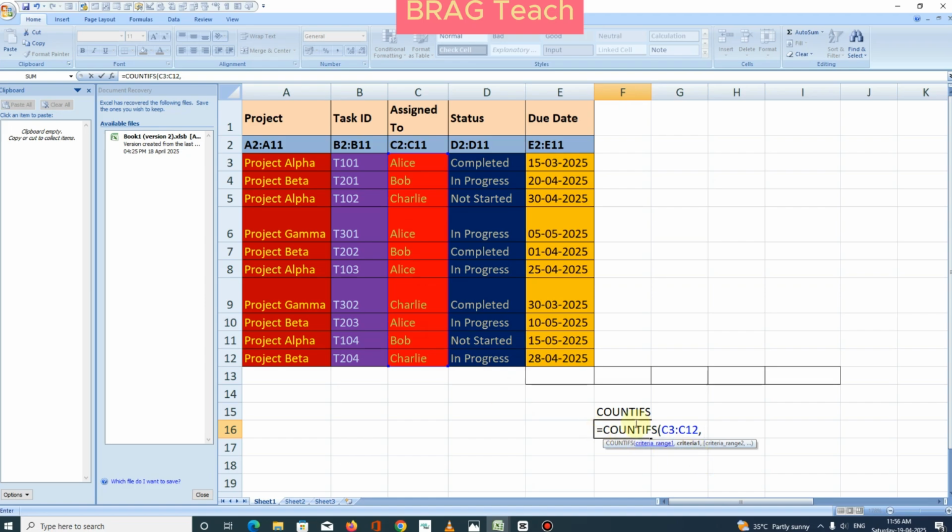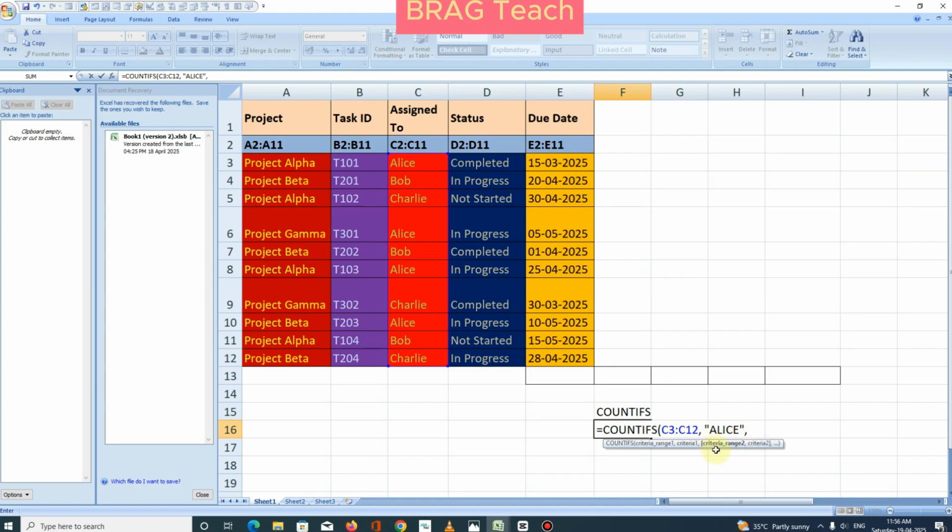Now it is saying criteria 1. It's asking, in the selected range 1, which name you are looking for. So we are looking for Eli's name, for status in progress. So I will type here Eli in double quotation, like this, and then type comma again and give one space.